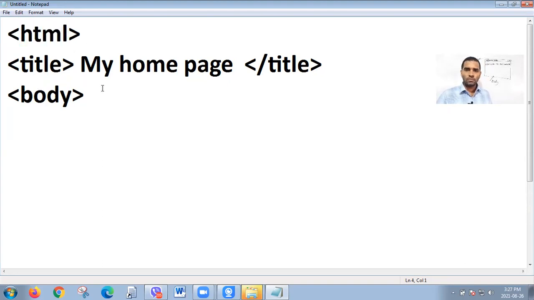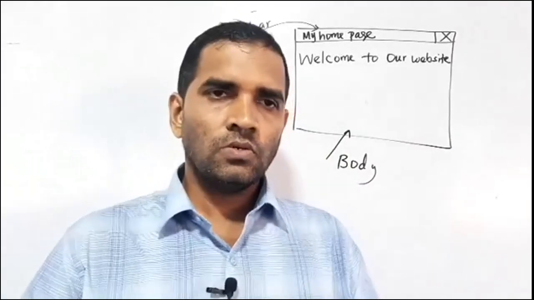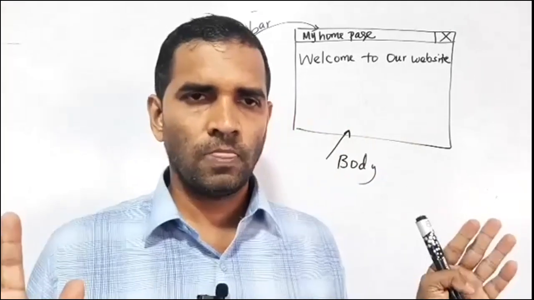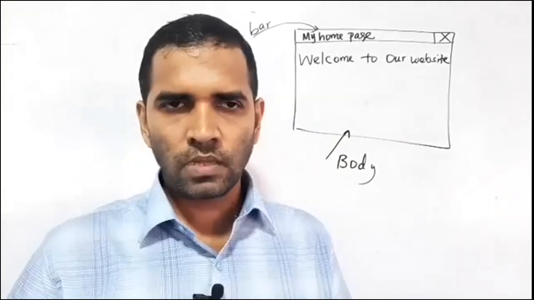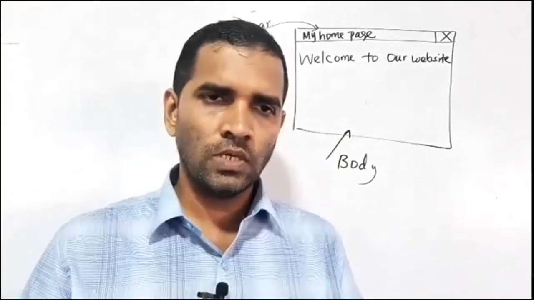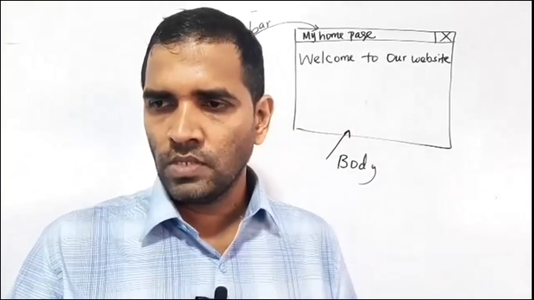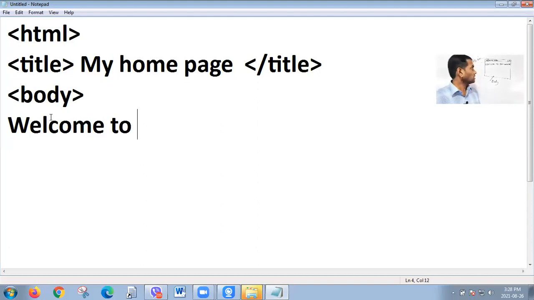Now we are in the body. It's very simple. Inside the body, we want to show welcome to our website, so give this phrase in the body tag. If you want to show one word, type the one word in the body. If you want two words, type two words, or four words, type four words. So now I must type, maybe in the next line, that particular phrase: welcome to our website.